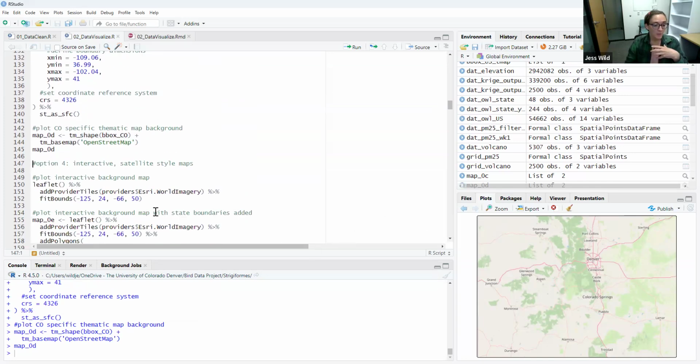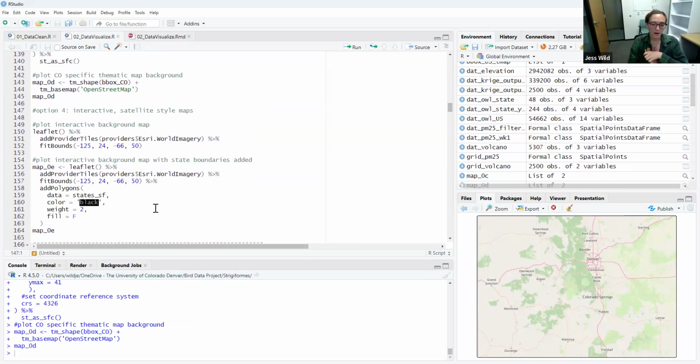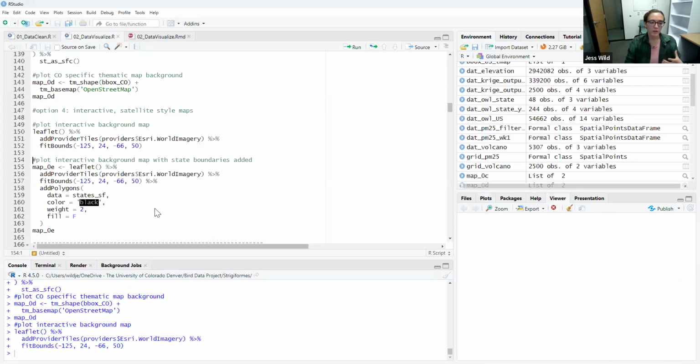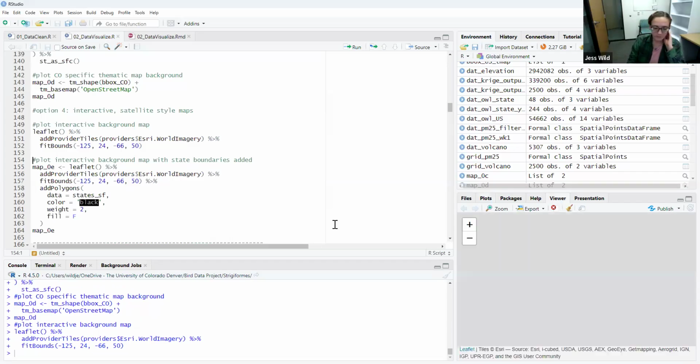And then the fourth option is leaflet style background maps, which I think one of the cool features of these to call out is their interactivity. So these maps allow a lot of really interesting zooming features. I like using these a lot as my baseline when I'm figuring out a new data set or I'm not quite sure what I want to visualize, just because they do give you, as the analyst, a lot of options for really working with your data in a more hands-on way.